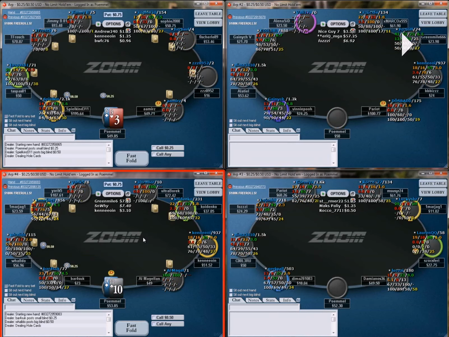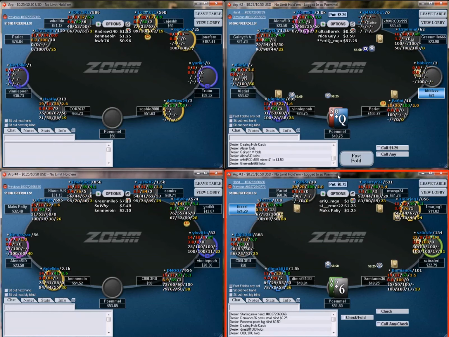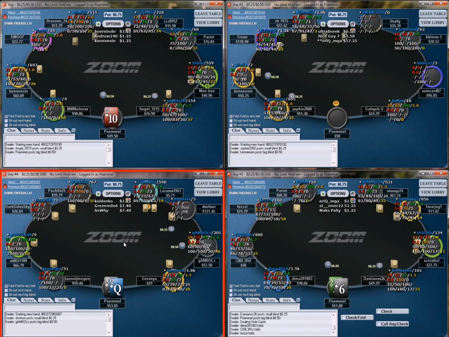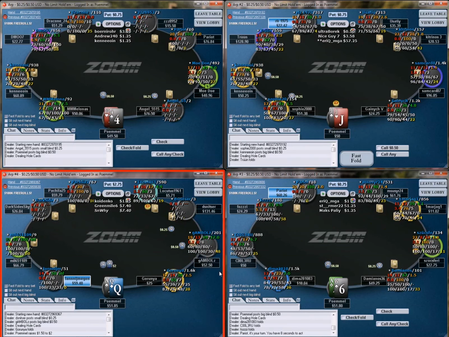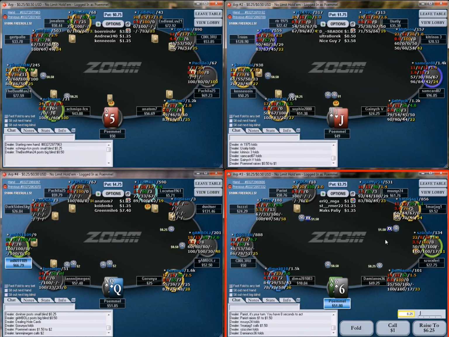Then we just give up on that board. I mean, I don't know. I'd probably raise that board. 7-3-4 monotone. If I'm gonna make the call, I'm gonna have to raise that board, but I'm not making the call. Anyway, moving on. 4x open under the gun one. That's fine.